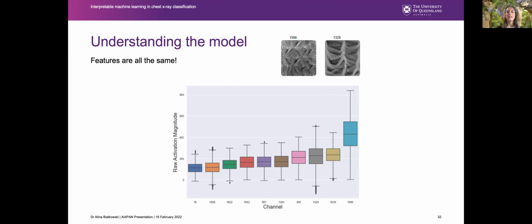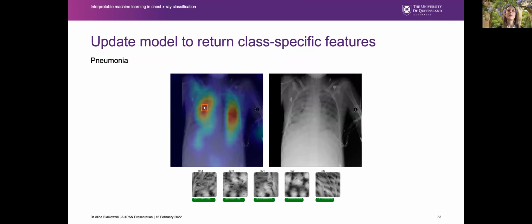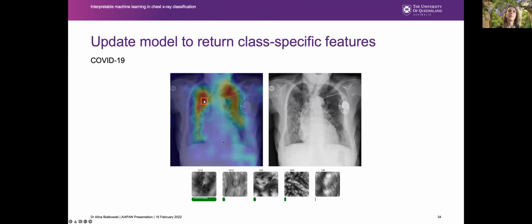So what we then did is modify the standard semantic dictionaries to look at class-specific features. In this example, we have pneumonia, and interestingly, it actually came up with these more patchy features in terms of what it was using for its prediction. And also interestingly for COVID-19, if we look at just the features that are specific to that disease, it's weighting more these kind of, I'd describe it as noise. It's hard to say what this actually is, and perhaps it could also be an artifact of the data set itself.